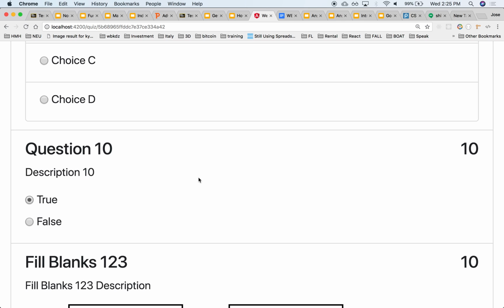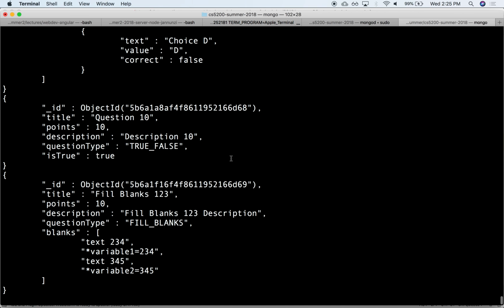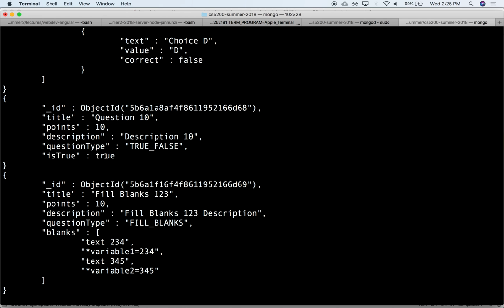Right? All right. So what I'd like to be able to do now is that on the server, I know whether this question is supposed to be true or false, or do I? I don't remember. Do we have that on the server? Probably not. Let's see on the database, what do we have? Yeah, for instance, what I did is manually add to the question whether this question is supposed to be true or not. So this true or false question, notice that it has an isTrue as part of the schema, meaning that the correct answer to this is that it is true. Other ones will be false, false, true, true, false, whatever.